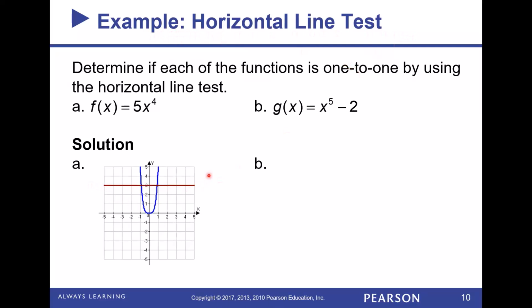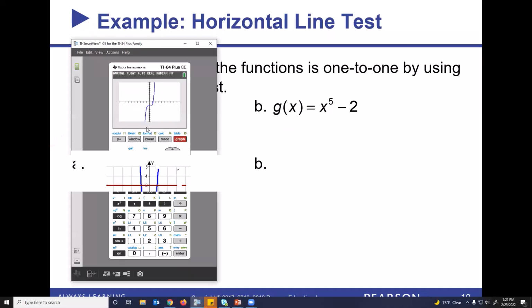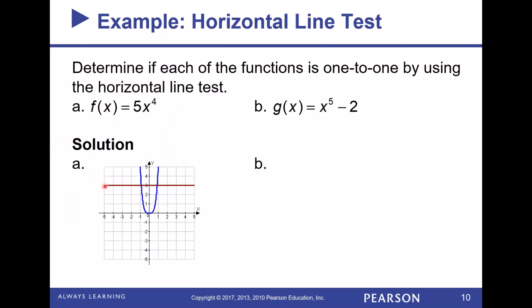Now, I know in the calculator, when you took a peek at it here, and I'm going to pull my calculator back up, and just so you can see, when you look at the calculator, there is no horizontal line drawn, okay? So there's nothing there. So what that means is basically for us, we have to imagine a horizontal line, just like we did with the vertical line test. And you're going to imagine using multiple horizontal lines, like just a ton of them, okay? If at least one horizontal line goes through and it hits more than one time, it automatically fails. So we can say that it is not one-to-one.